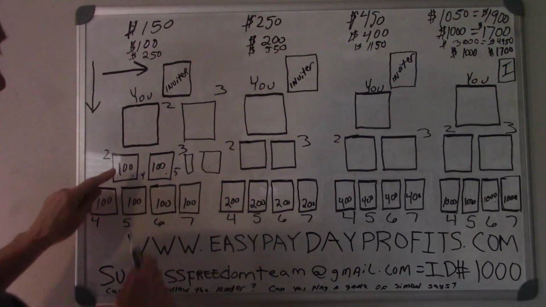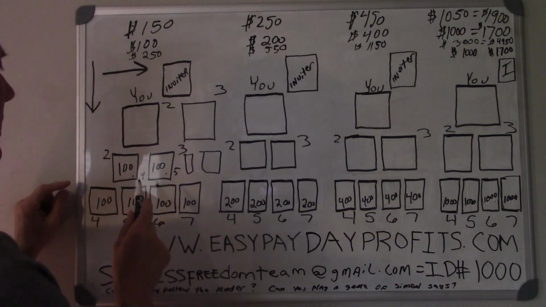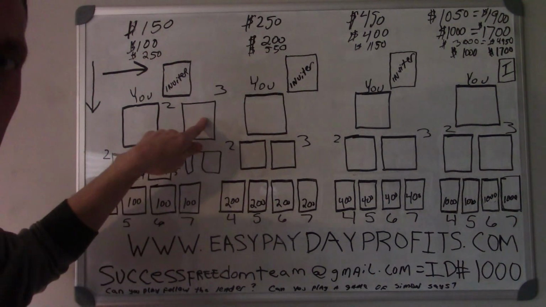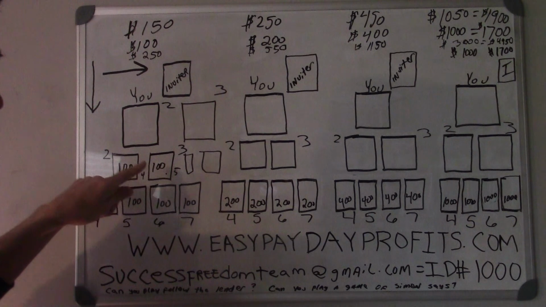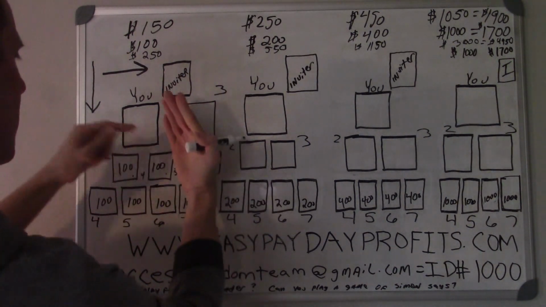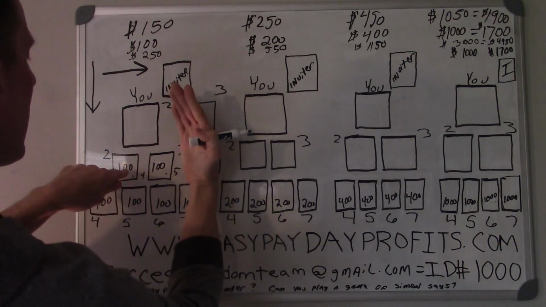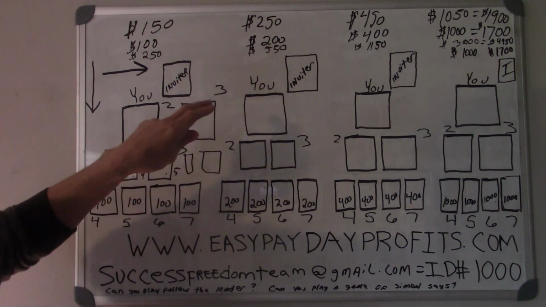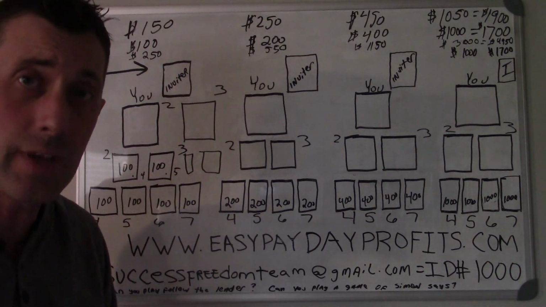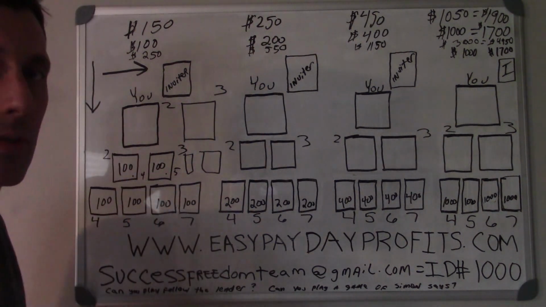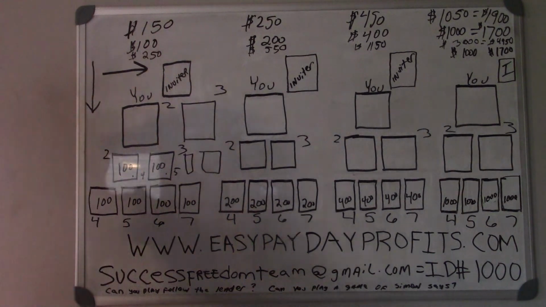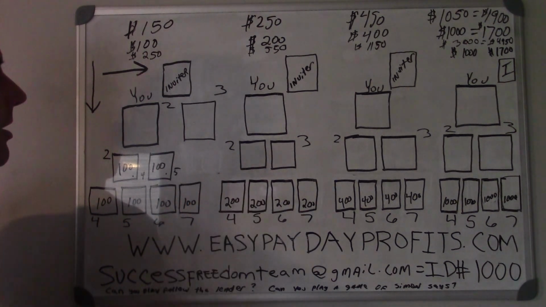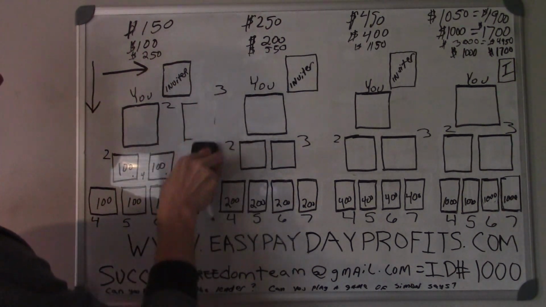You see that? So these 2 people here, you would be right here, and someone would be right here. Whoever takes this spot and this spot would be position 2 and 3. See that? In your pay line. I can't pay you guys 100 and 100 here because I have to pay the 100 and 100 to your inviter who is right here. Do you guys follow me on that? So you get paid off the row of 4 just like your inviter does. Okay, now let me continue this training. And that happens on all 4 levels. Let's get rid of this.